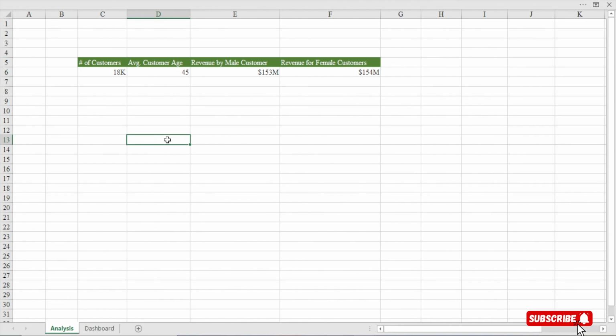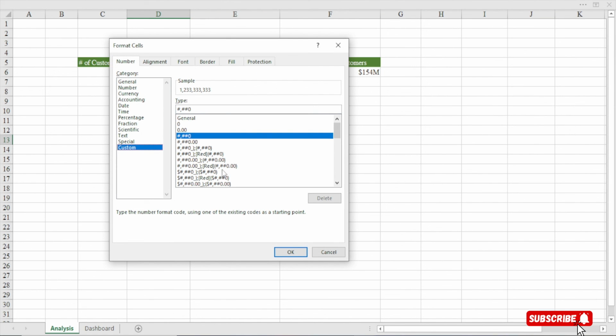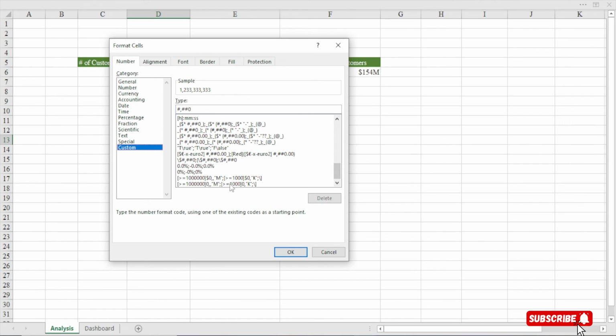Now the reason why I did that was, in case we type any number here, right? Any number here, and if this number is in million, and we are to format this, so Control 1. Let's go to Custom. Let's choose this one.